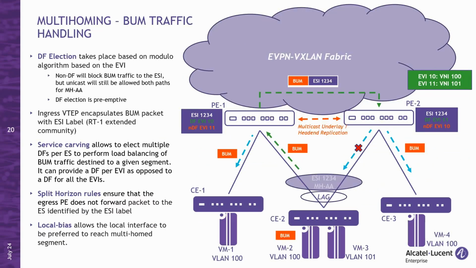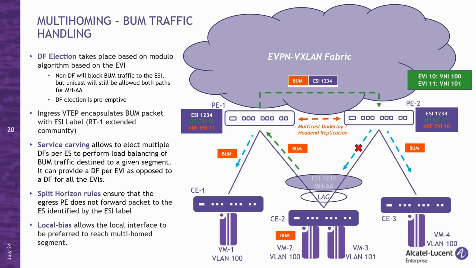So how is BUM traffic handled in multi-homing scenarios? A designated forwarder has to be elected to avoid duplicate BUM flooding to all active CEs, and it's also responsible for BUM flooding into the Ethernet segment. Each PE in a multi-homed Ethernet segment builds an ordered candidate list only if route type 1 is received from that PE. The default algorithm used is a modulo-based algorithm, which is the EVI modulus n, where n is the number of PEs in the EVI. In this example, since we have two PEs in the EVI, it will be calculated for EVI 10 as follows: 10 modulus 2, which is 0. So the first PE in the candidate list is selected as the designated forwarder for EVI 10.